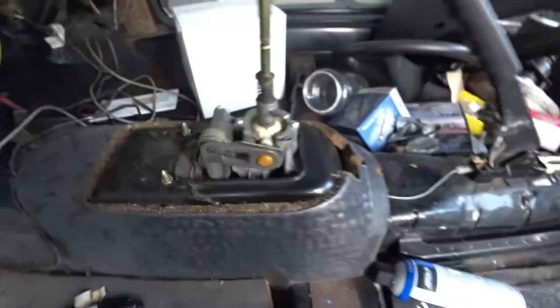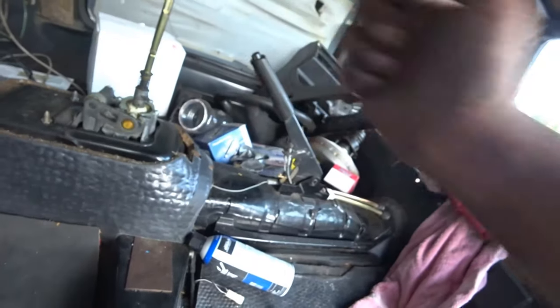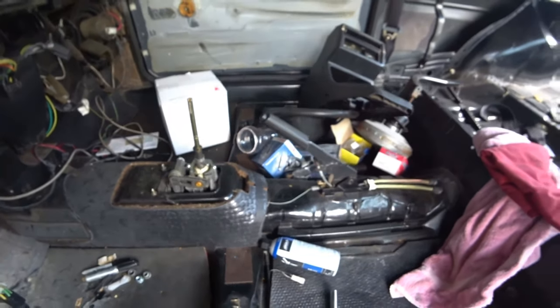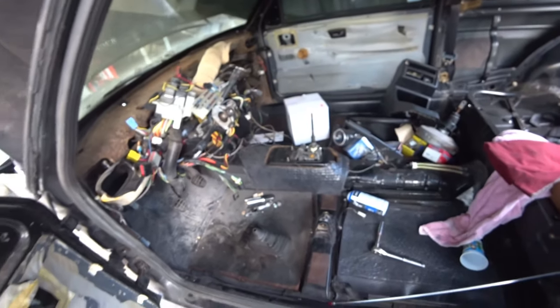So next thing, you got the eyeball, pretty much the holes here and here, so you can drill those out and then use some short bolts so you can get the back of it nicely bolted in, and that's it. It should be it. And that's how you get an O2J 5-speed shifter in a Mark II.